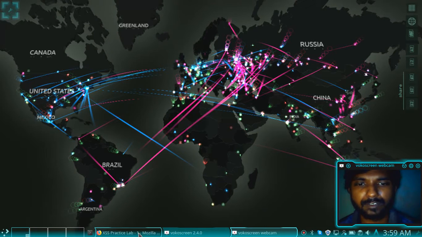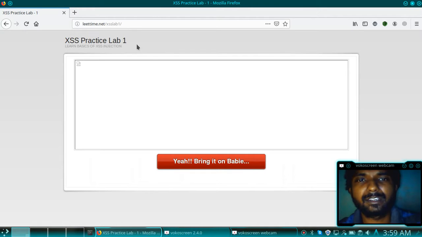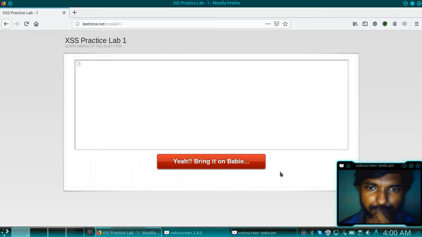First of all we need to visit this site, leadtime.net/exercise lab 1. Actually it's an online practical lab, a very good practical lab. In this lab we will check each and every security level. A person who doesn't have a testing lab can easily visit this site, test their skills and do some practical labs also. So without wasting time, just click it.